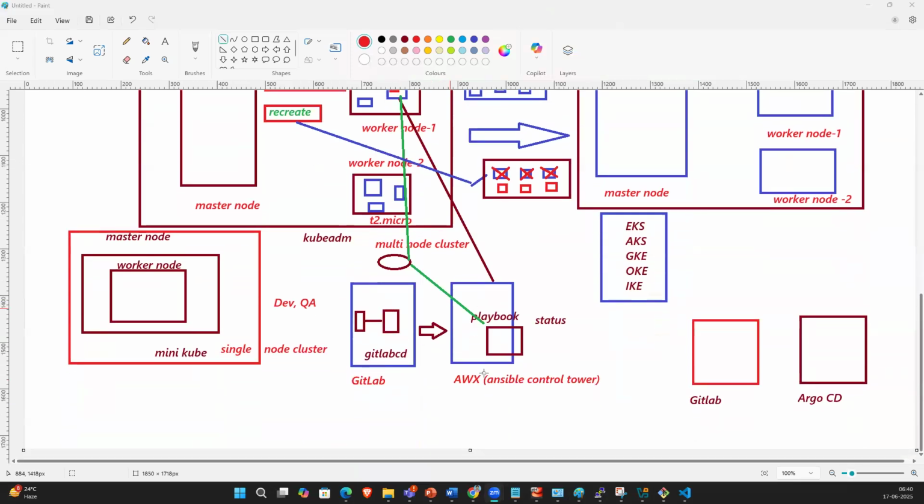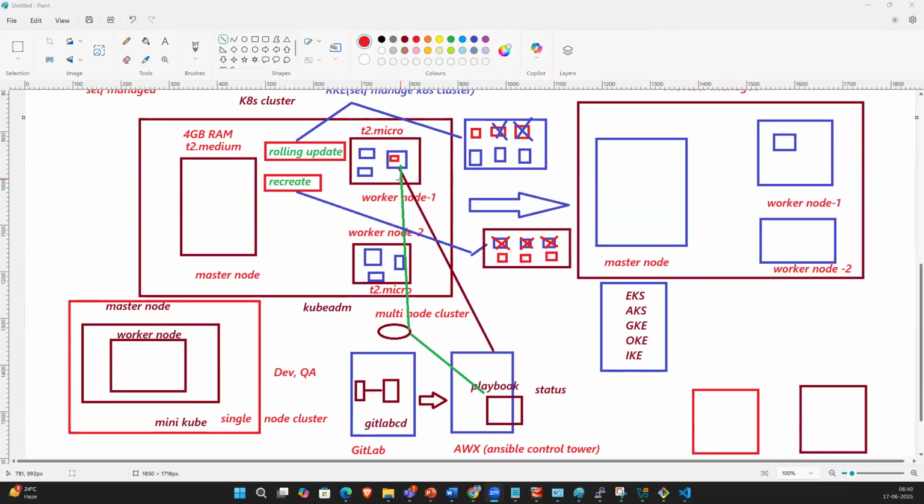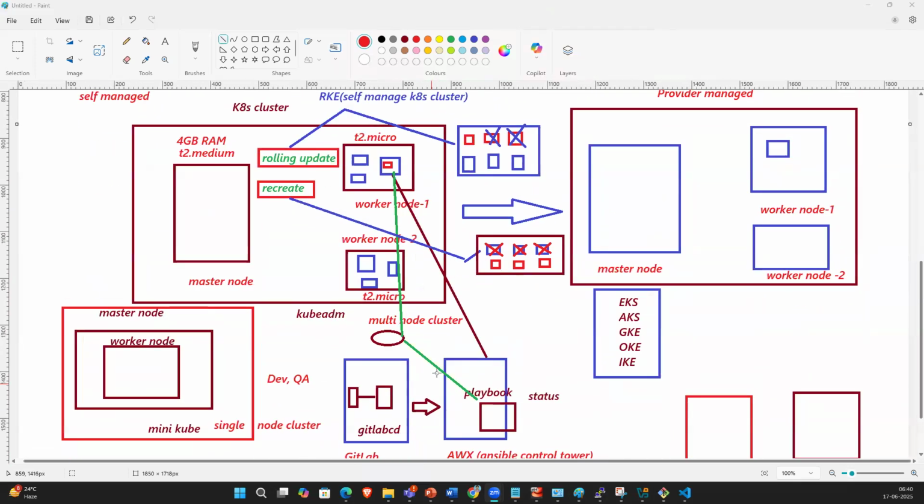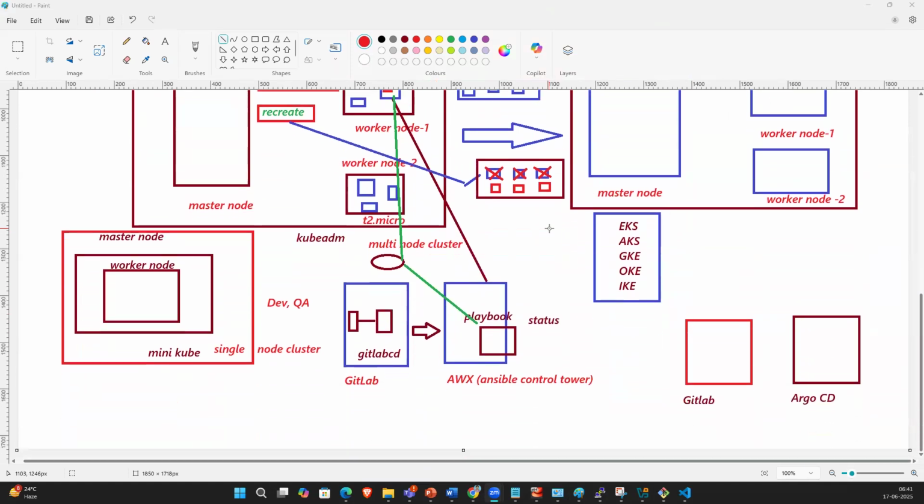So now you understood. We have playbooks. We can run the playbooks and deploy the changes in the Kubernetes cluster. This is RKE. So what is EKS? Whatever MR we merge, it will automatically take Argo CD and connect to the artifact, take the artifact and deploy it under the worker nodes.